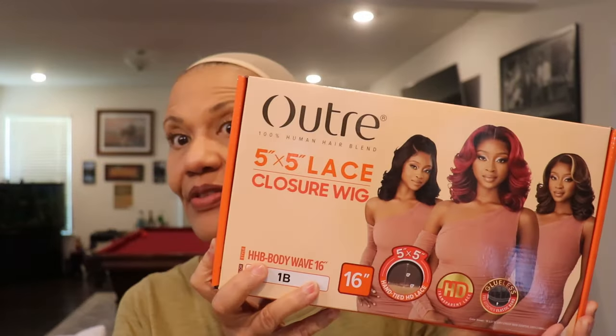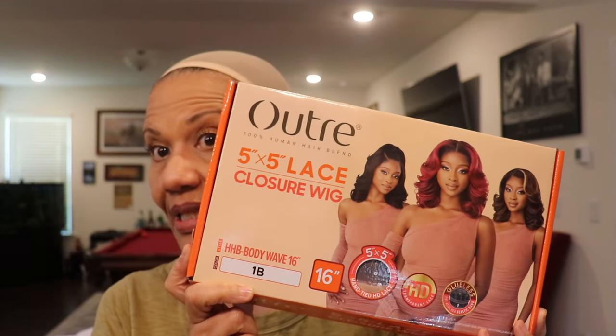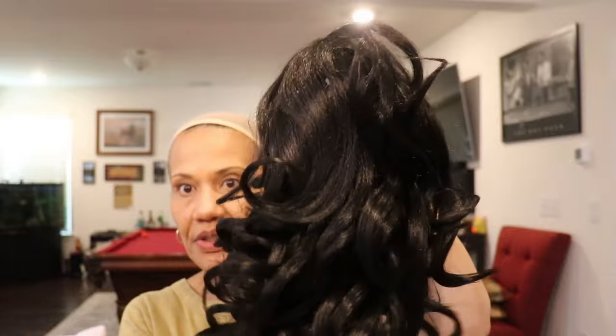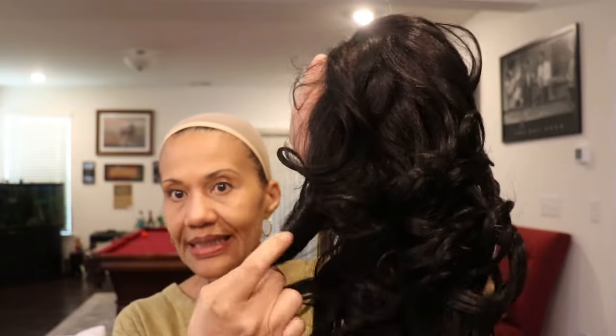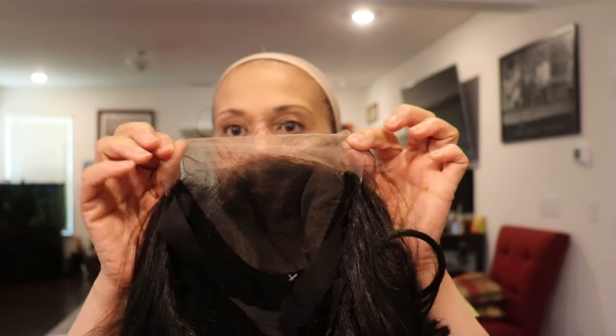I am Faith, and today I have the Outre Human Hair Blend 5x5 lace closure, 16 inches in the color 1B. So I'm going to pull this out, take the paper out, and show you the unit. This is what she looks like. She's soft. I like the curls. They had wrapped the front of the curls in some kind of netting on both sides, and I took that out. And again, it's a 5x5, so it's not going to go all the way down to your ears. I'm going to slip this on, and we're going to see what we're working with.